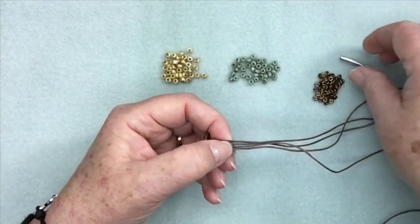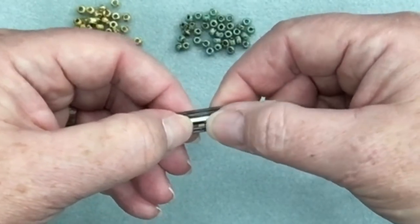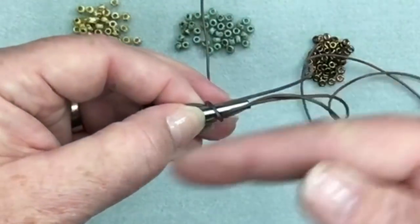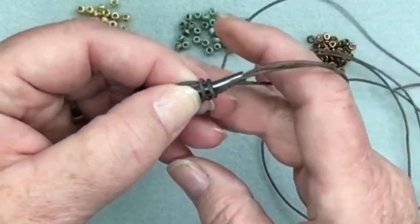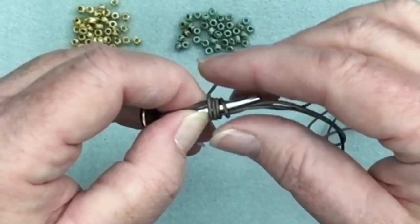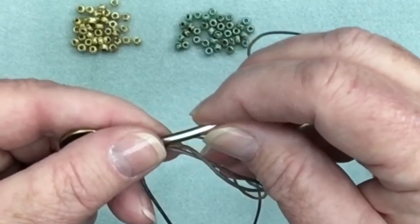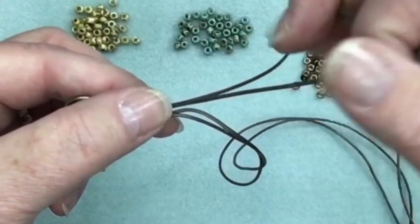I'm going to do a barrel knot. I take my little tube and place it on the leather, squishing it between the two sets — splitting it two and two. I take the outermost one away from me and pull it down towards me, then wrap it around, always working towards my left hand. I wrap it once, twice, three times, and four times. I grab hold of the knot so it doesn't fall apart, then take the end and put it through the back side of the tube — you'll see it comes out the front side.